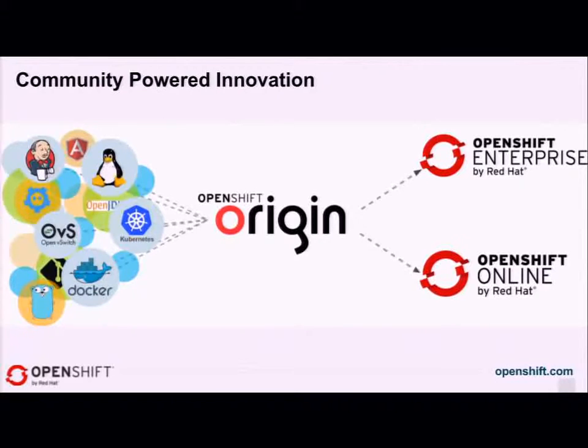The current version of OpenShift Online is not running the version based on Docker. So you can go play with it. You can get a free account. You can start building apps. And I think it's pretty awesome because it's a platform as a service. And if you're a developer and you haven't played with a platform as a service, life is sad. But that will be moving sometime probably next year.